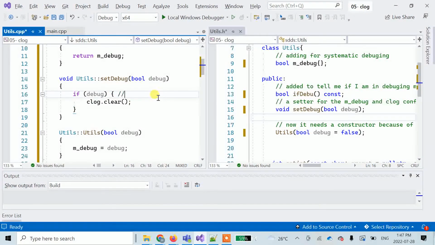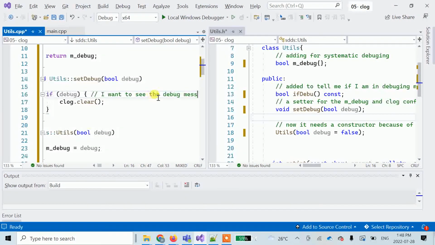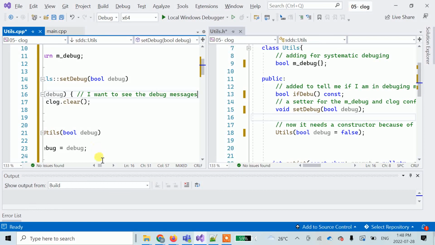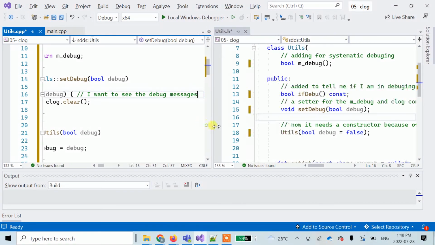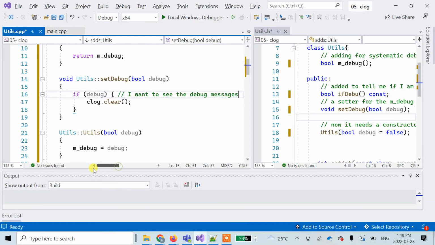Why? Because if debug is true, this means I want to see the debug messages, right? So that's why I'm clearing the fail bit here, in clog, and making this work.